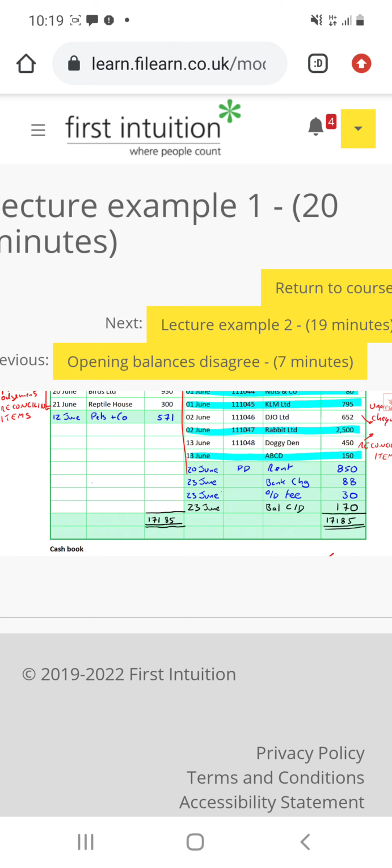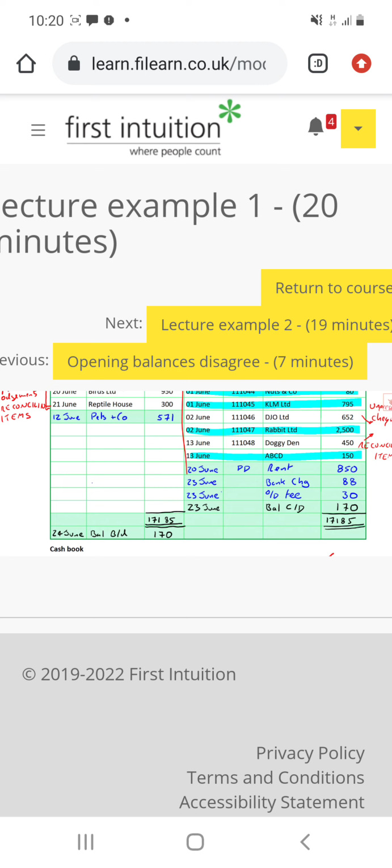In other words, we think we've got £170 in the bank account. Now, if that's the balance carried down, that's what we've got at the end of the 23rd of June, so right at the start of the 24th of June, we would have a balance brought down of £170. You can imagine, at 11:59 on the 23rd of June, if you've got £170 in your bank account, you would expect at 12:01, literally 2 minutes later, but the very start of the 24th of June, you've still got that £170 sitting in your bank account.